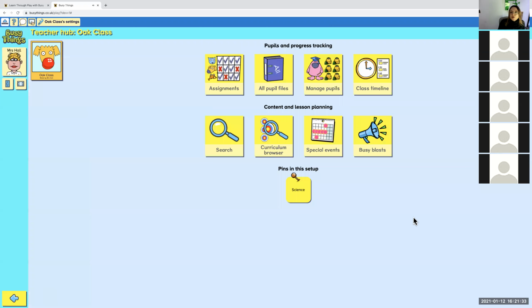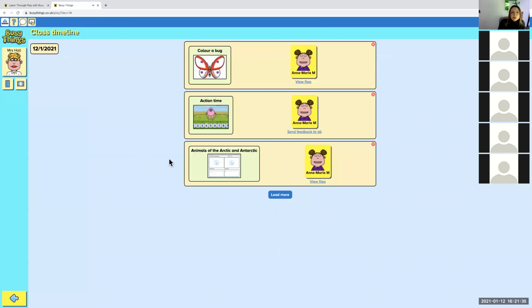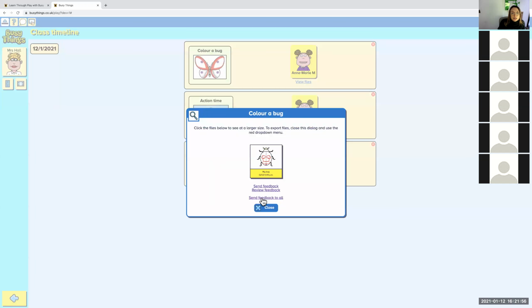So let's have a look in the timeline now. There we go. So you can see that this is the class timeline, but because we're only using 1 pupil in the class, there's only 1 pupil appearing along the side. But ordinarily you would have a quick preview of all the children that have completed this task, and you would be able to view the files and send feedback through this window here.